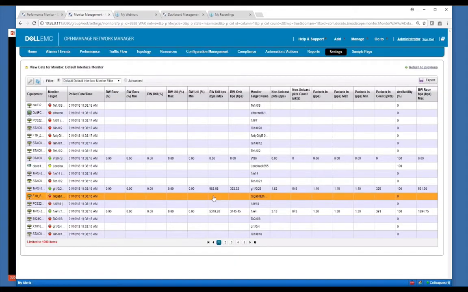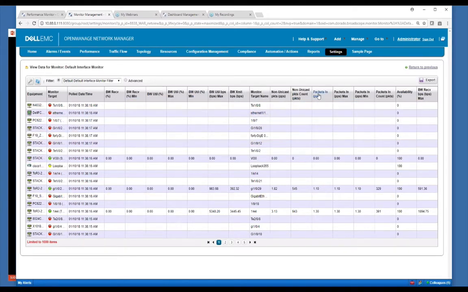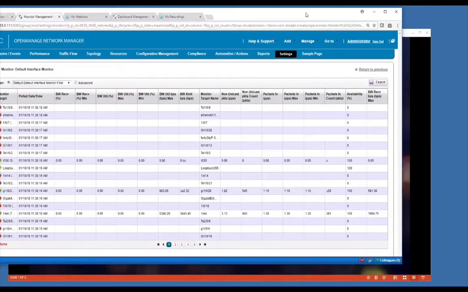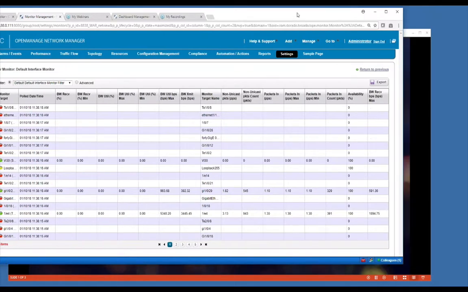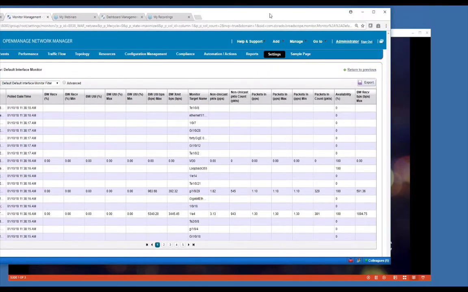If you're looking for specific data, you'll see some have data, some don't, but you can basically customize this. But this is raw data output, so it might not be very useful. What you're probably going to want is more of a dashboard view. But if you did want to export this data to tabular form, you could with the export over here on the upper right.